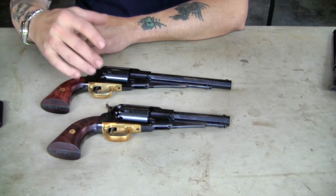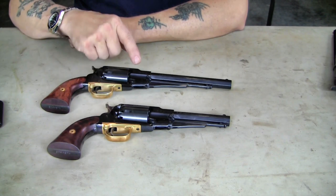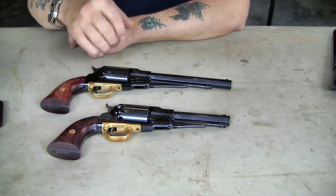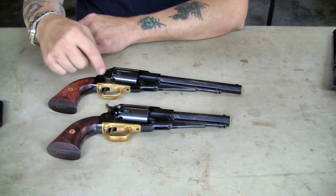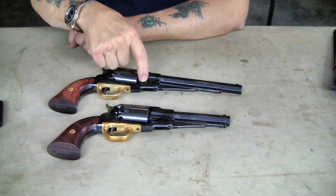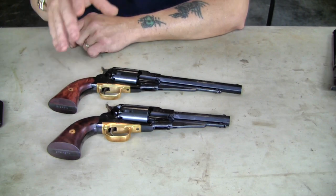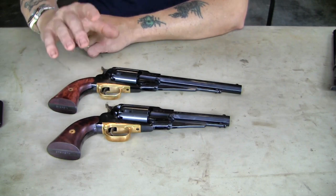When you use the conical bullets, the way these are, like I said, there was a minor frame modification to use the Kerr bullets. But someone came back and said, again, this is a manufacturing thing. They changed the frames from castings to forgings, and the forgings are closer to the originals, and you don't have to modify the frame.